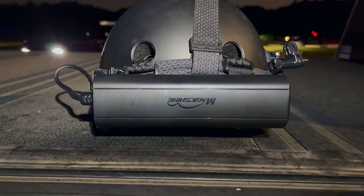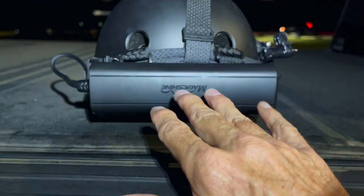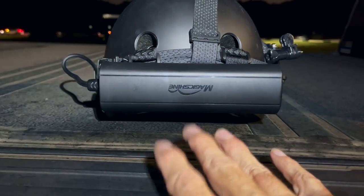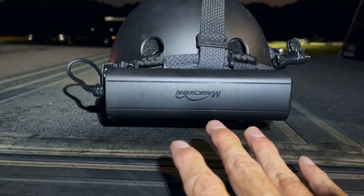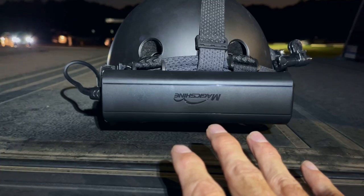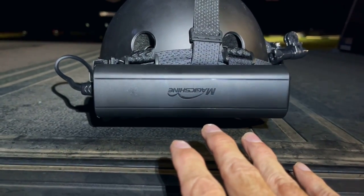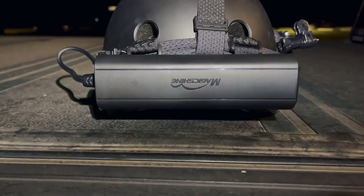That's the first thing you're going to have to come to grips with in terms of whether this lighting system is for you. Can you deal with a proprietary external battery pack that cannot have the batteries hot swapped in the field? I can't answer that for you — I can only answer it for me. I'm always honest in every review, no matter how much help I get from the manufacturer. For Search and Rescue wilderness SAR, this is a showstopper. I absolutely must be able to work with standardized batteries and hot swap them in the field.